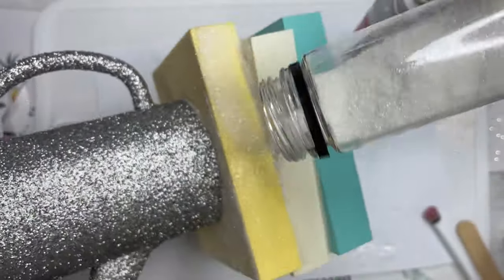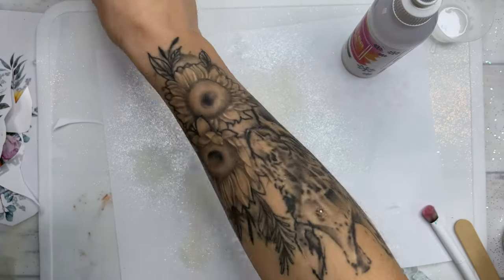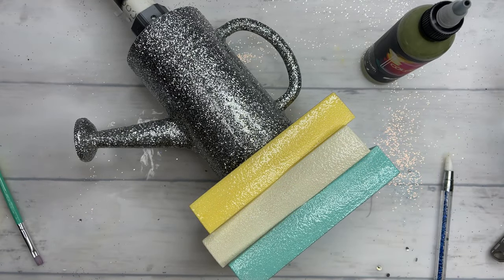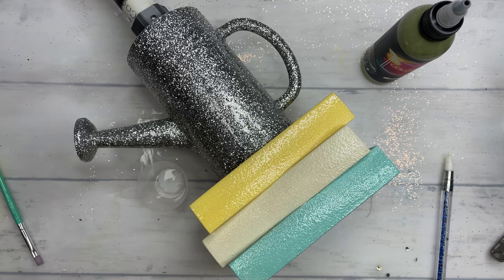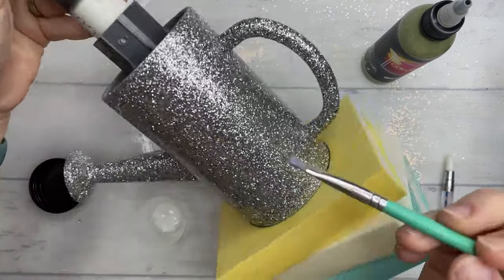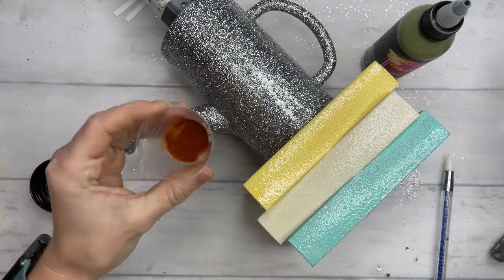I avoided putting any glue on the paper part of our books, and I did each one of them one at a time so that I could give myself enough time to work with the glitter and my glue not dry. I did allow the glue to dry once I had my glitter on for about 2 hours, and then I sealed that again with Rust-Oleum Matte Clear Coat and gave this one very thin coat of epoxy. You may not be able to see the microbubbles in this video, but they are most certainly there.